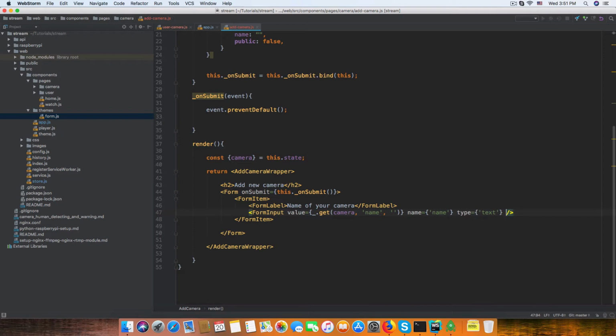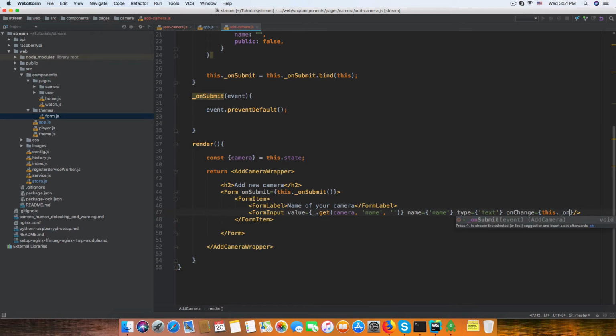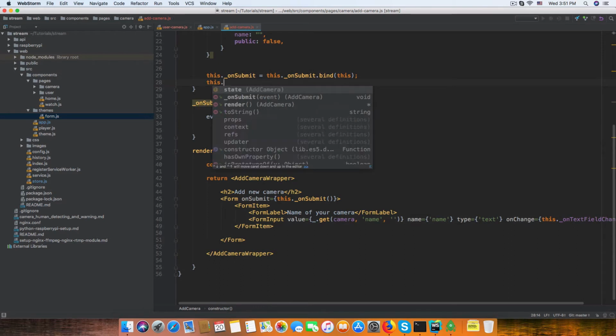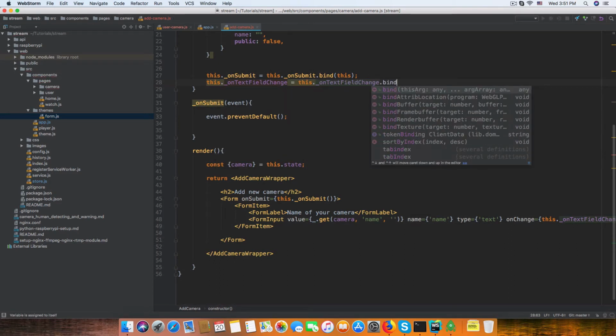And let's see, onChange should be an event. On change we can make a function, onTextFieldChange, and we have to create this function. This onTextFieldChange equal this textFieldChange bind this.